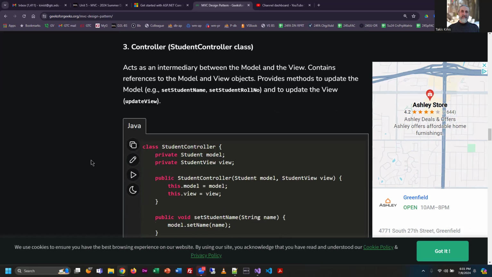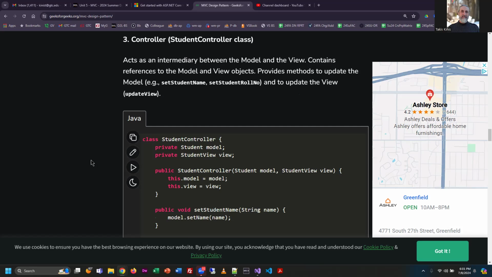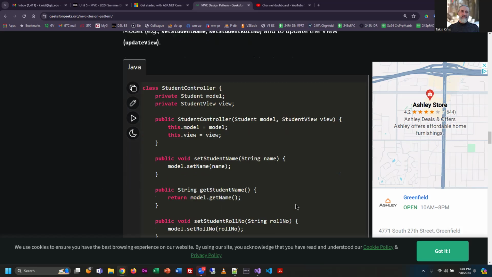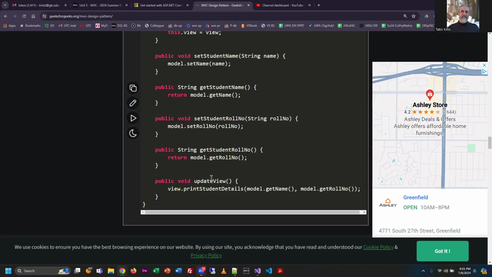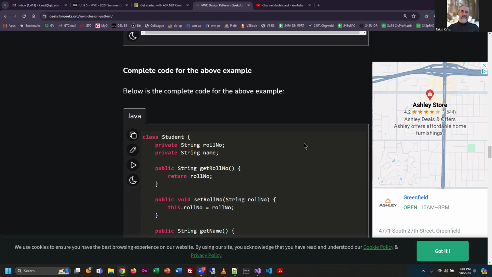The controller, we kind of think of this as a spot where it allows you to send information to it, performs the logic, interfaces with the data, if necessary retrieves the data, and then sends it back to the view in the format that it's supposed to. And that's all controlled with code. And that's kind of what they're trying to demonstrate here. So you'd still have getters and setters, but then you also have ways to basically update the view or push stuff out to the screen. And in this case, we're just outputting text right in this Java example, but for us, it would be HTML or whatever the view is supporting.